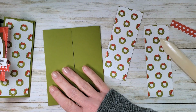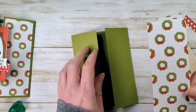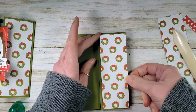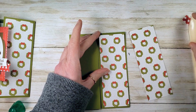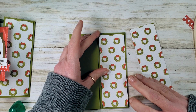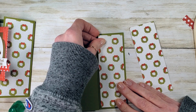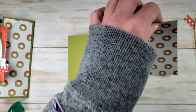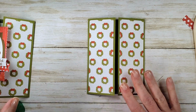Let's adhere that to our card base. Each of the gate folds gets one of the panels. I like my wreath with the bow on the top. I think it could go either way. I think you could have the bow on the bottom. I don't know. These long ones, though, that have the long tails, I guess that means we have to have the bow on the top. What do you think? We're just going to center each designer series paper piece in the gatefold. All right, there it is, looking good.